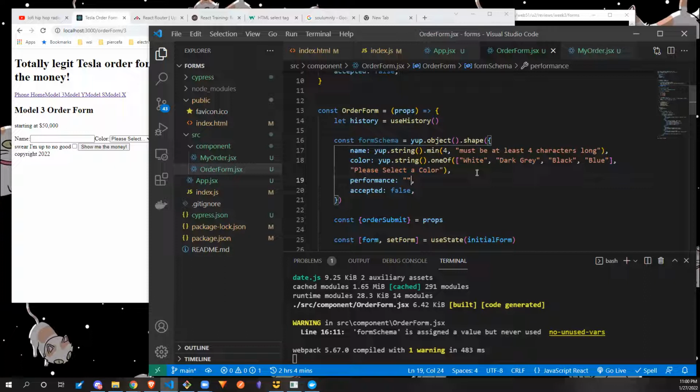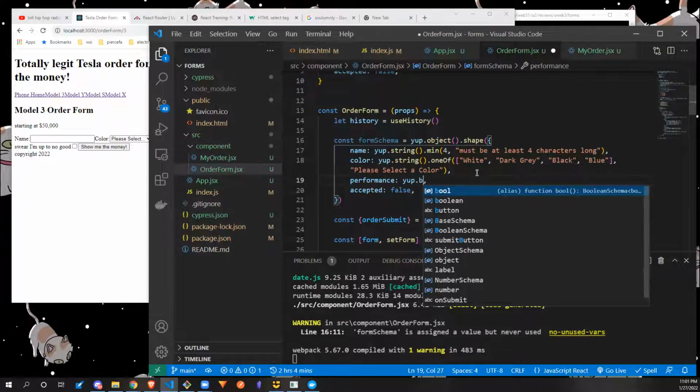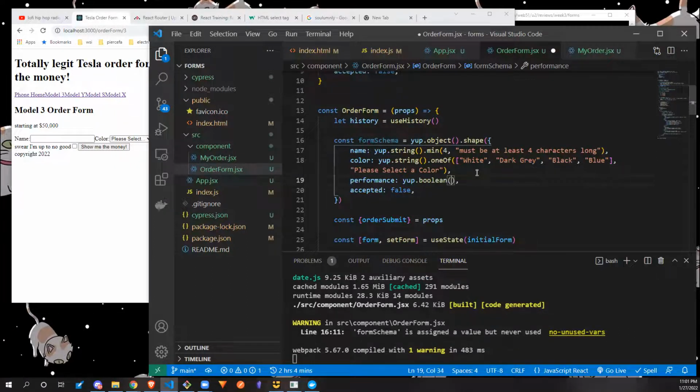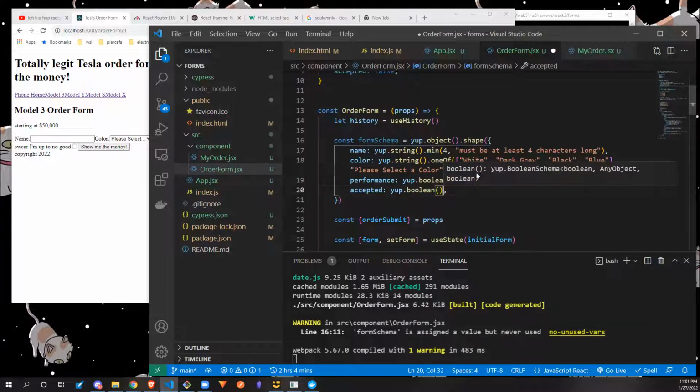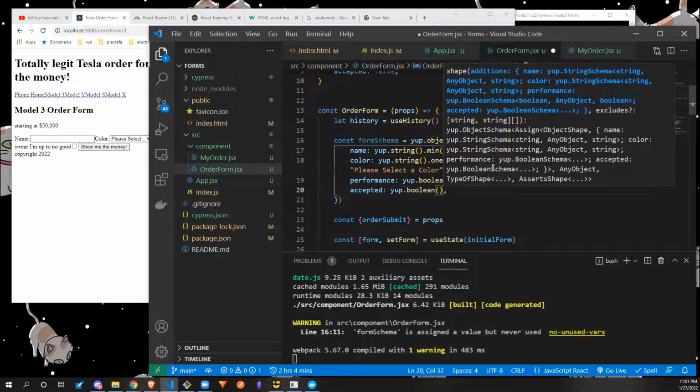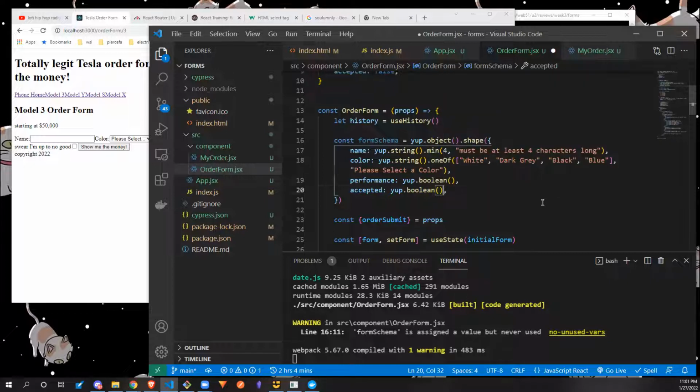Performance is going to be a Boolean. And we don't need to have that for anything. Accepted is also Boolean, and I think what you can do is do a oneOf on this one as well and put true in here.